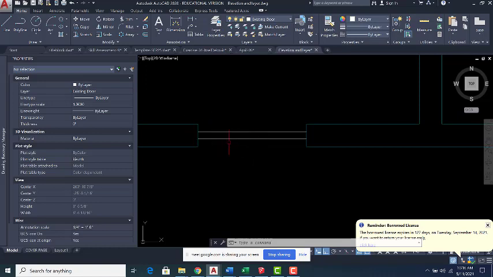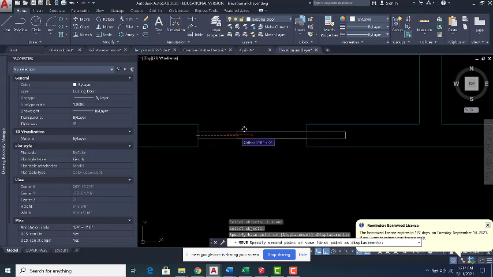So now I have the door size. In this case, I use a rectangle. Again, I'm telling you guys the boundary. I just wanted to show you how you can use it. Usually the rectangle is much easier. So I draw a rectangle, and then I want to move it inside the wall. I just type M, select the rectangle, accept the selection. See, I want this door to go all the way inside the wall.